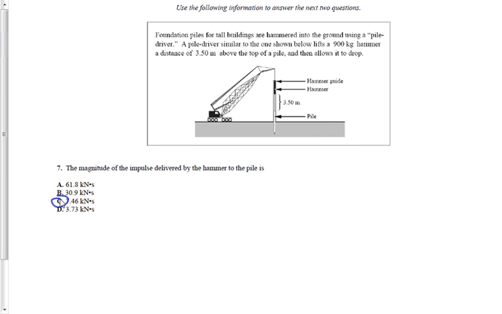What's the point of that? Build a bridge on top of it. The bridge doesn't sink down into the ground because it's got these friction piles holding the bridge up, or holding the building up. So whenever you're on the side of the highway and they're building a bridge and you see this hammer coming down, bang, then they lift it back up, bang, and they keep driving in a few inches every time, that's what they're doing.